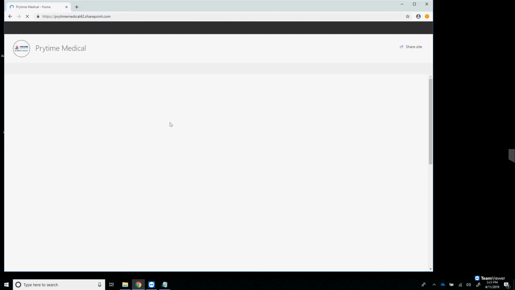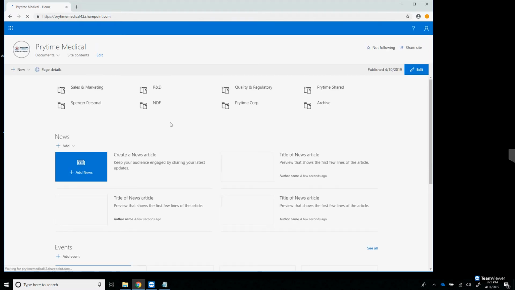Enter the password again from the email. Go ahead and say yes to stay logged in. Now I see several folders. If you're sales and marketing, you may not see R&D, or if you're R&D, you may not see archive or NDF. So there are certain folders that are going to be available. That's just to keep permissions easily manageable and for us to set up those accounts. Anything that is saved in there is going to be saved with your entire team, so everybody in that team will have access to it.